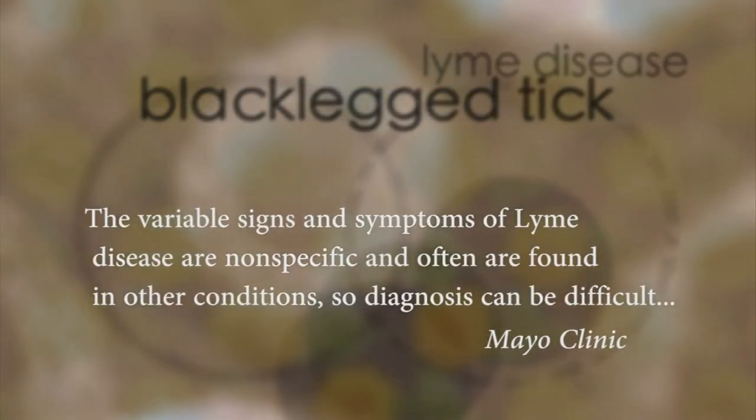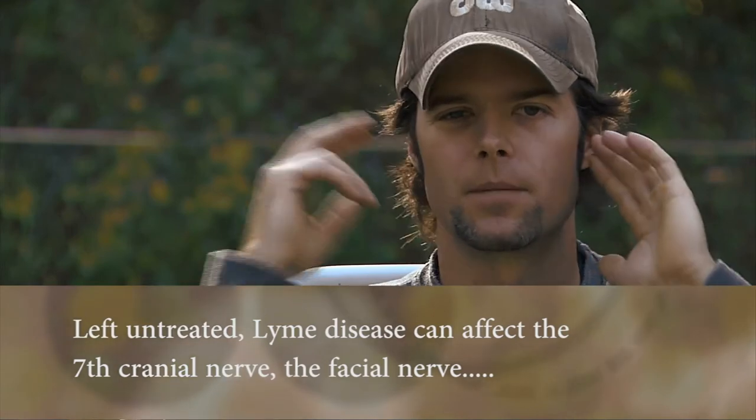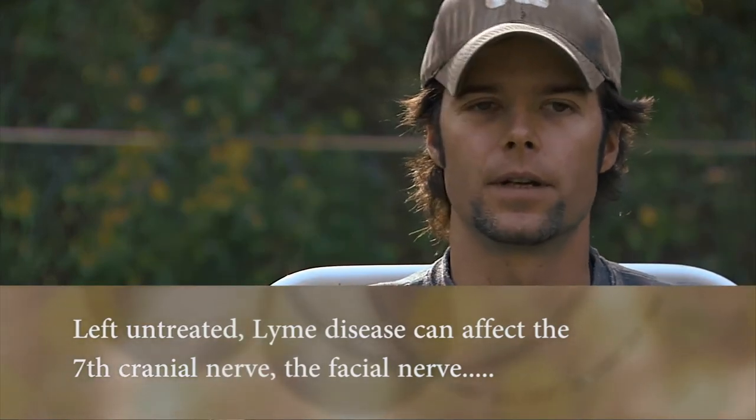I ended up in the hospital one day because I was losing my ability to walk altogether. I couldn't think clearly, couldn't speak, lost the ability to swallow properly — I was almost drooling. My wife took me to the hospital. They ran some tests, did a Lyme test which came back negative, and set me up for an MRI. The MRI detected infection and inflammation on cranial nerves of the brain — specifically, the nerves between my ears and my brain that control balance and hearing.